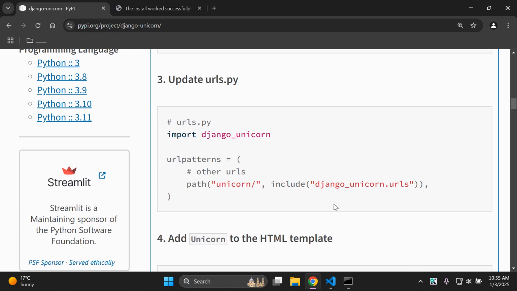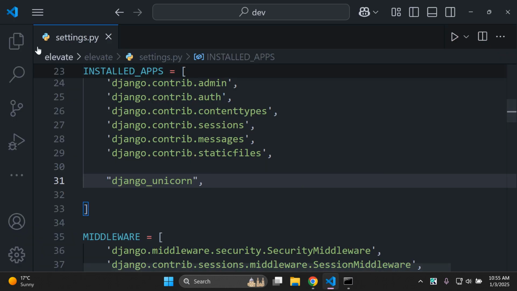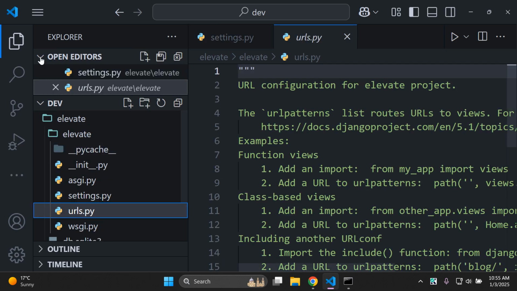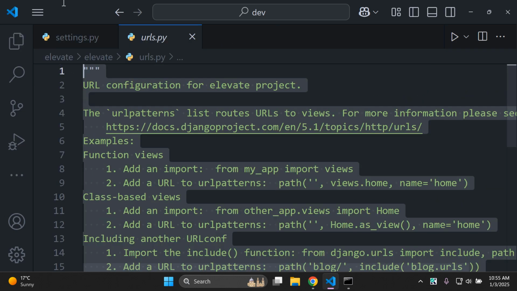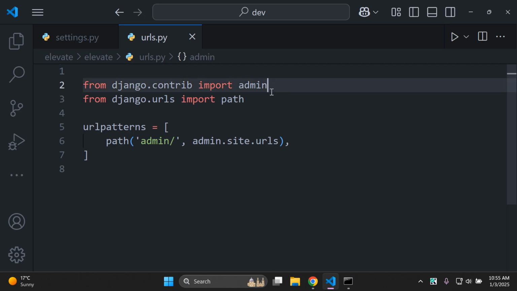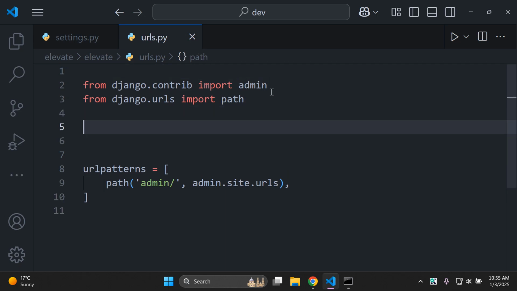Next thing that we need to do is update our main urls.py file to import Django-Unicorn and also to set its default path. This is going to be done in our main Django project urls.py file, not in our app. So we can go ahead and import Django-Unicorn. Let's go to the main urls.py file, take out this comment, and add that in.